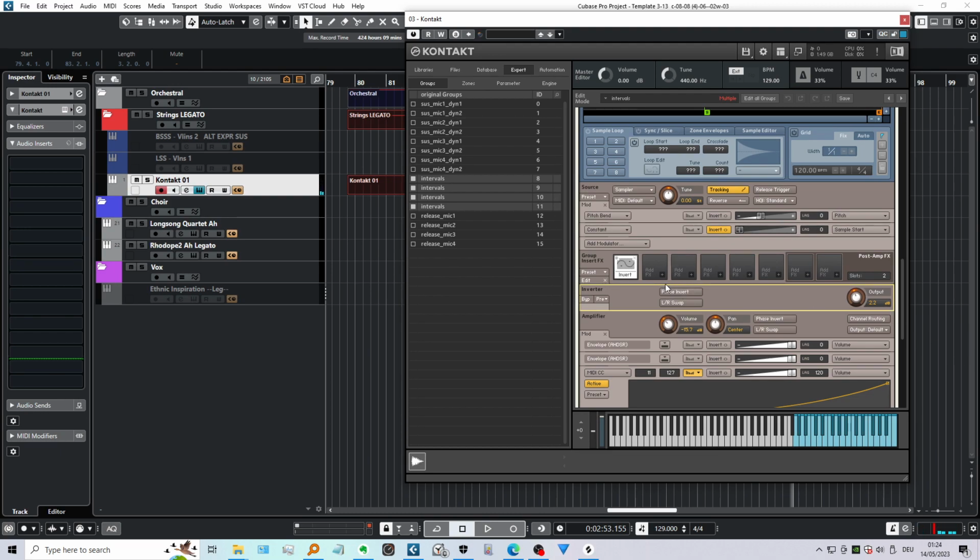Okay, so, and another thing I've done here is the intervals are panned differently from the sustains. So I actually can't hear it that well anymore, but the intervals sound, I think, a little bit more.